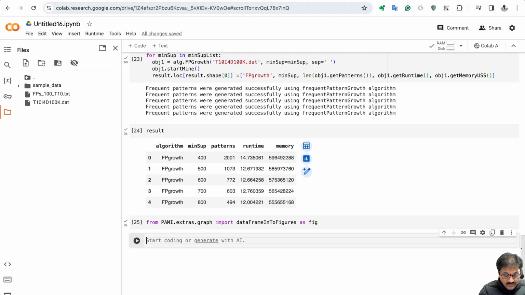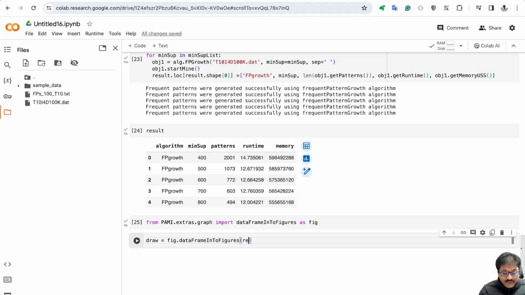Now let us create draw equal to fig dot data frame figures.